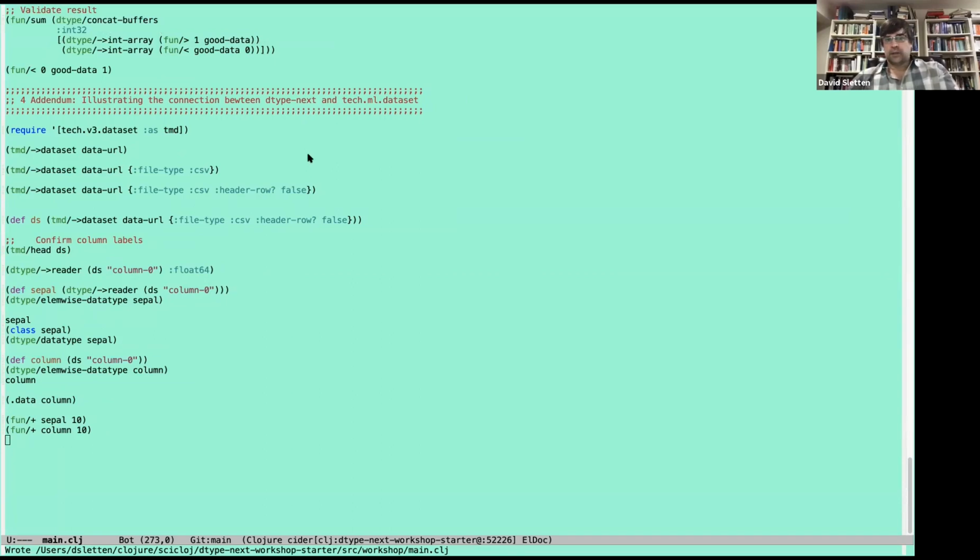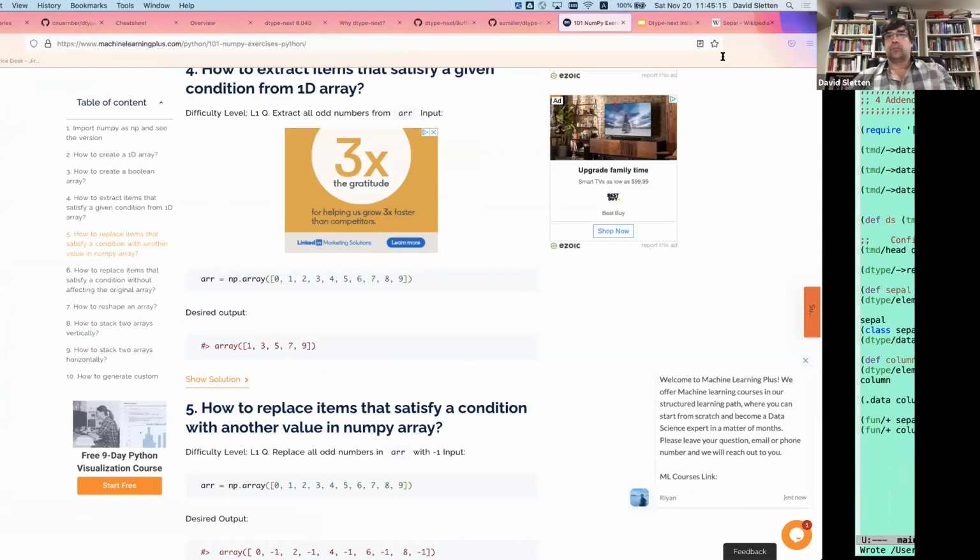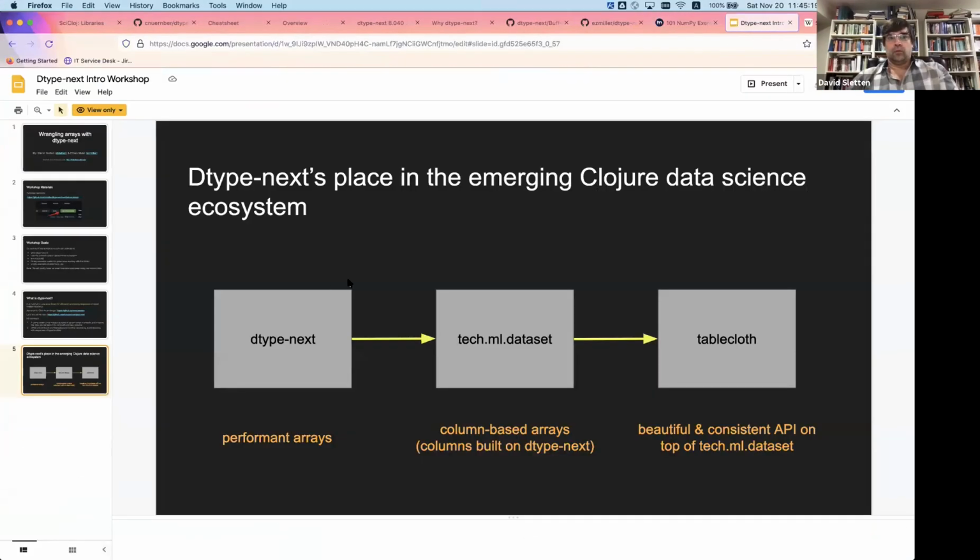So Lothar is asking if you ever actually use the low-level dtype-next functions. That's a good question, and you're reminding me of a point that I forgot to emphasize. As I said before, the dtype-next library is relatively low level.